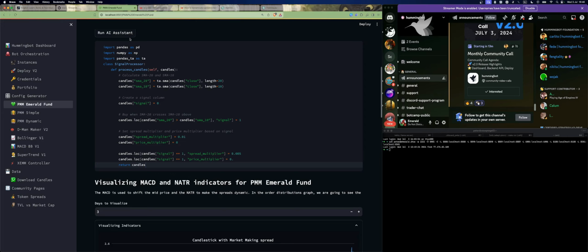Regarding the features, I don't know yet what I want to do. My hope is that I can make a free version and a paid version, where the paid version will help finance the development of the free version as well. I'd like to hear from you guys, from Hummingbot. Let me know what you think.